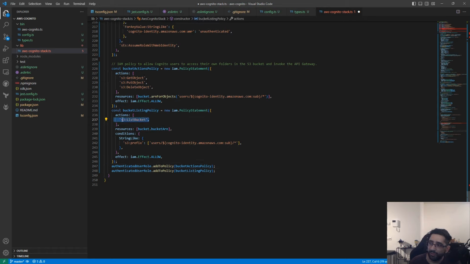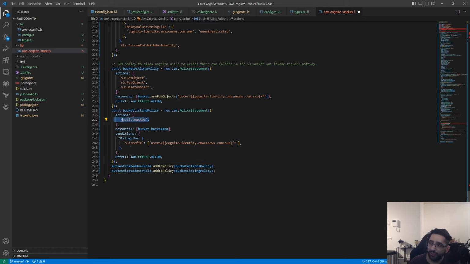So each user in the Cognito user pool has a sub ID, and the sub ID is like a user ID. So I want the users only to be able to list the buckets and put bucket and get bucket, delete bucket in their own bucket directory. And outside of that, I don't want it to work. So those are the permissions quickly.